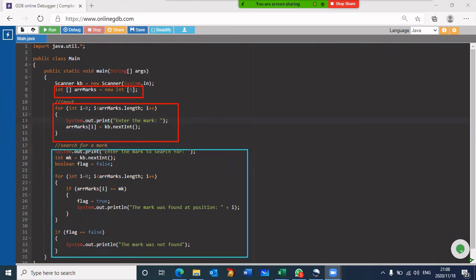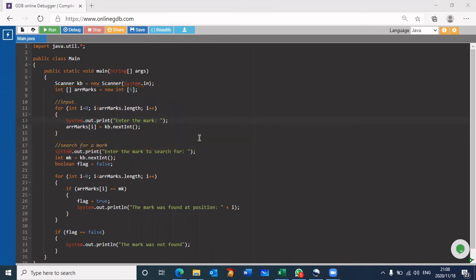This is the code that's required for the search. Keep in mind that when you're doing a search, you first need to get a number from the user before the search can be executed. And this is where we are getting the number from the user to search for. Let's look at each of these segments in more detail.